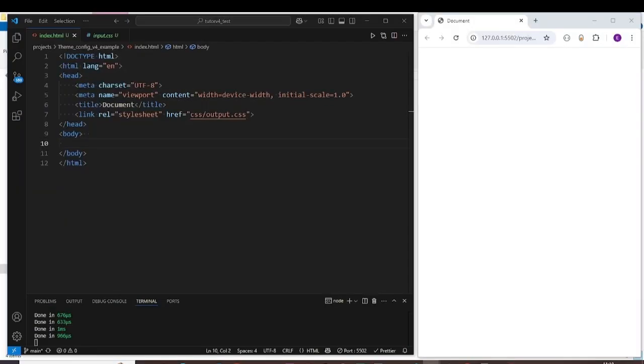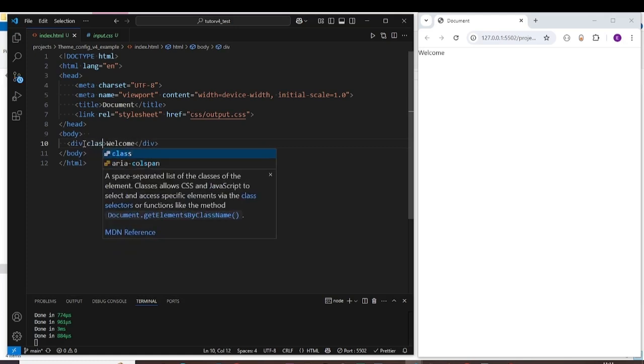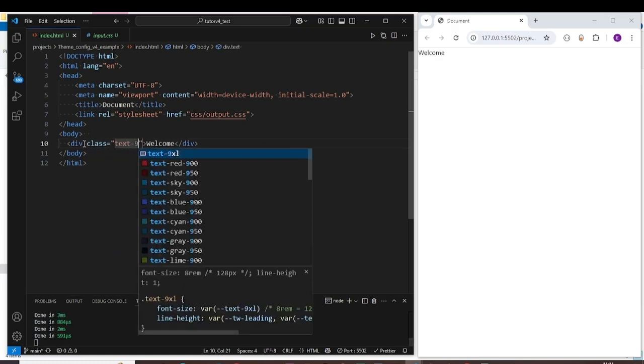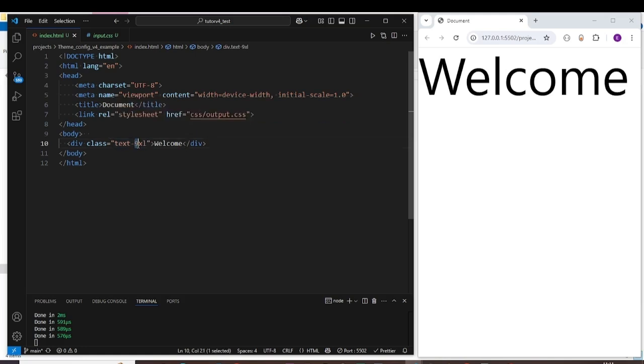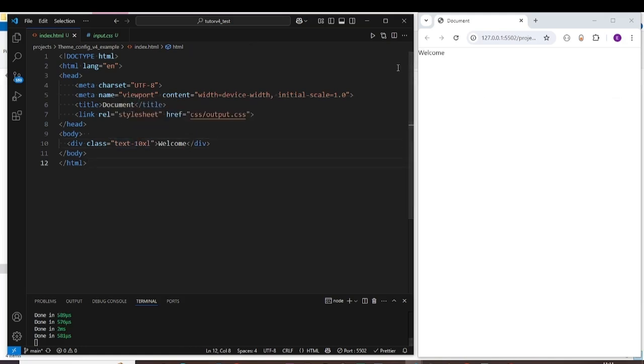Welcome back. Let's translate the example code we did using Tailwind version 3 to the version 4 equivalent. The example creates a new text-10xl font size. You will remember that the default font size stops at text-9xl, which is 8 rems. That is, you can do, let me put welcome in a div, text-9xl, which creates a big text, which is 8 rems font size. But if you do 10xl, that's not going to work because there's no 10xl.